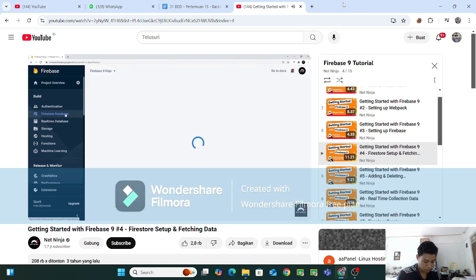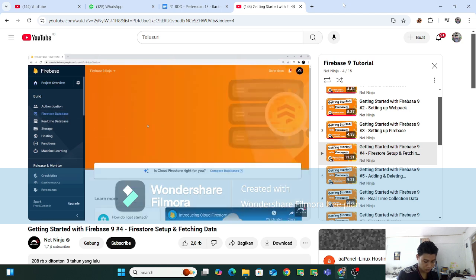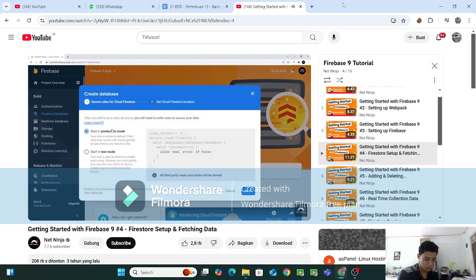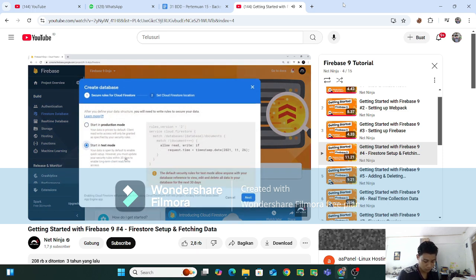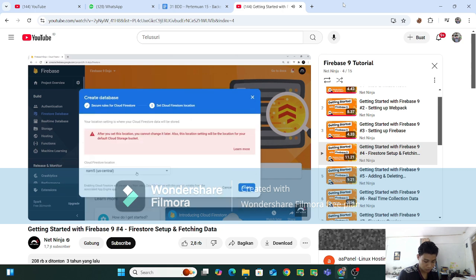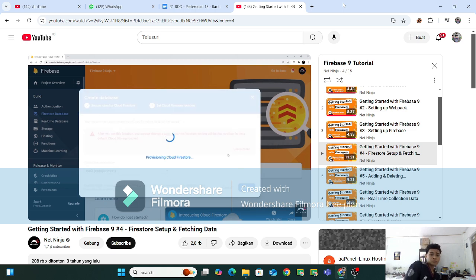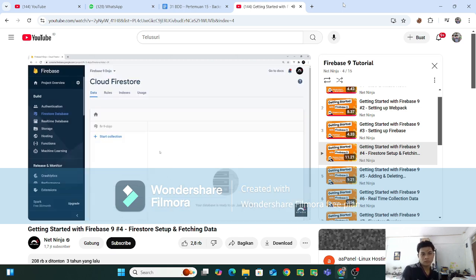So click on Firestore database, and then when this page loads, you're going to see a create database button. So click on that and then make sure you start in test mode, otherwise you won't be able to access your data. Now, this is all to do with Firestore rules, and I'm not going to delve into those in this series, but I will do a complete series in the future all about Firestore rules. So make sure you're in test mode and then click on next. Choose a Firestore location and then click on enable. And now we can see it's created this database for us.